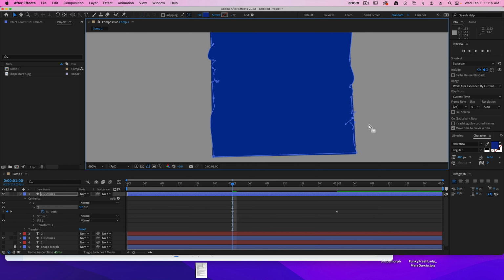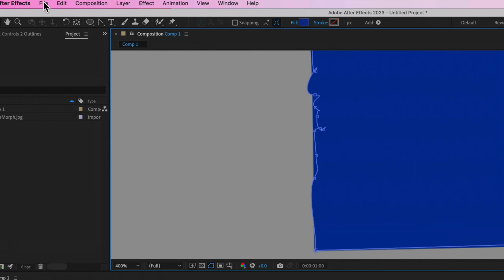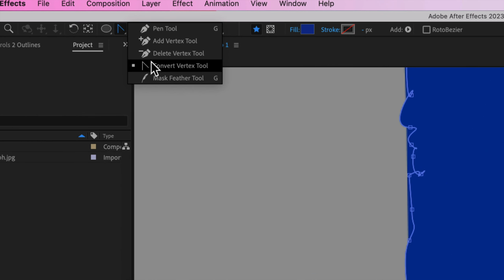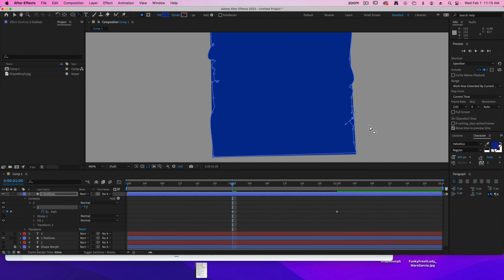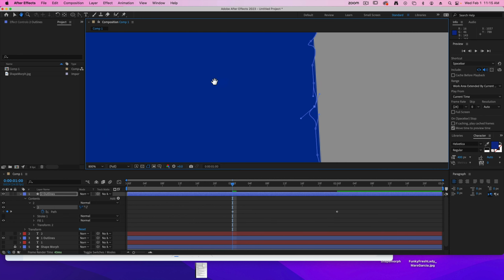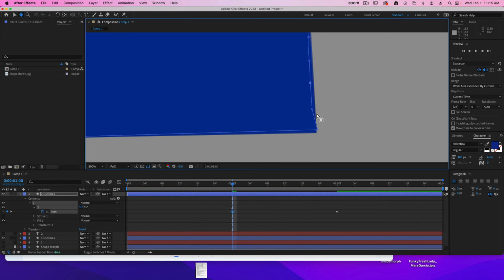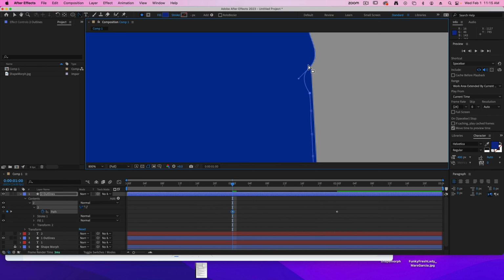Or if you want to get rid of any of the Bezier handles, this is where you can also use your Convert Vertex tool to carefully, let's zoom in so I can see it, carefully click on each vertices, and that will get rid of the Bezier handles and convert it to a straight line. Perhaps I should have done that to begin with, but that's okay.